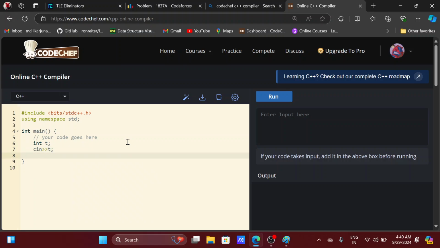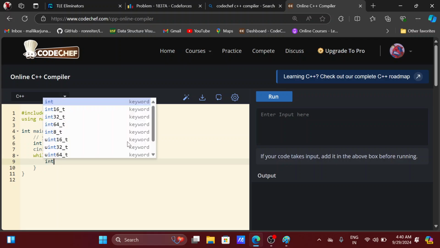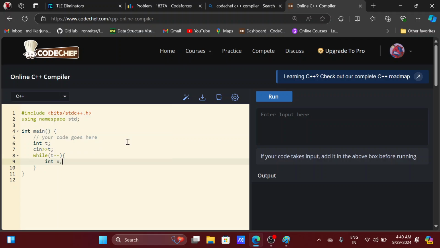We have to read the test cases, and for every test case, we have to read two integers, which are nothing but one is x and another one is k. X is the destination, and k is the checking variable.